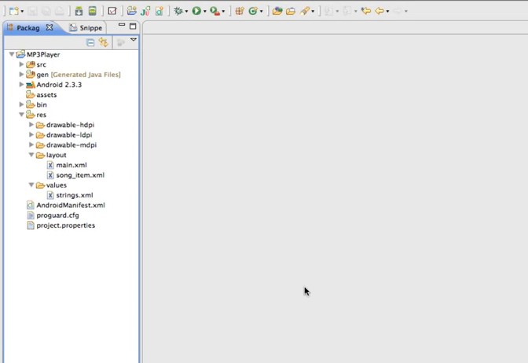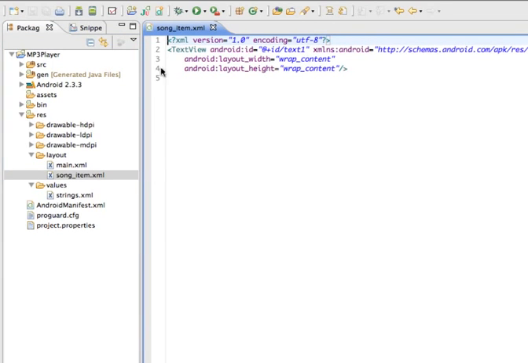Okay, let's look at setting up our project. Now I've created a new project and I've just called it MP3 player. What I have set up so far, I haven't changed anything in the main XML. And I've added a new XML file called song item, and basically this is just a text view for each of the items that will be in the list.